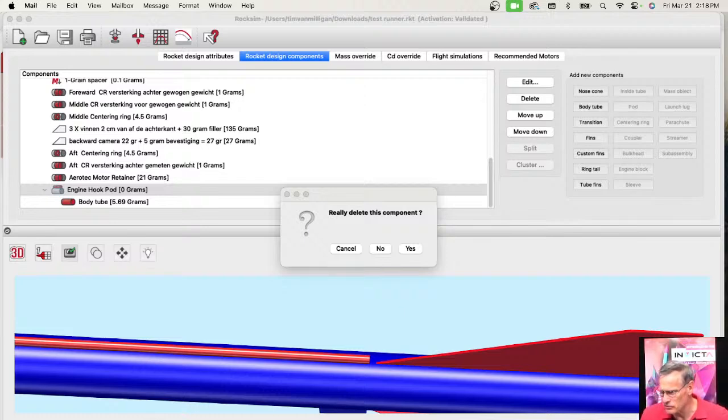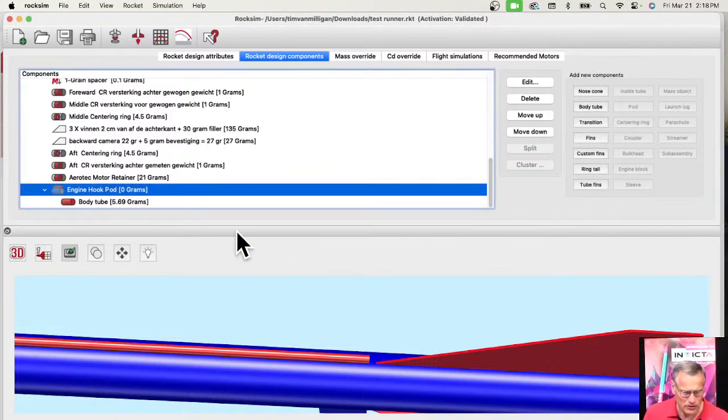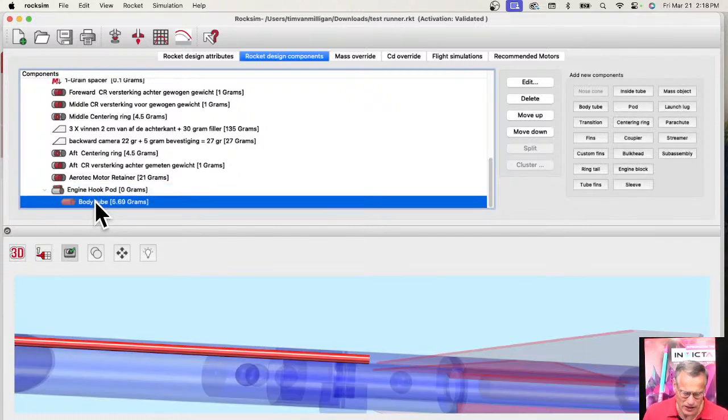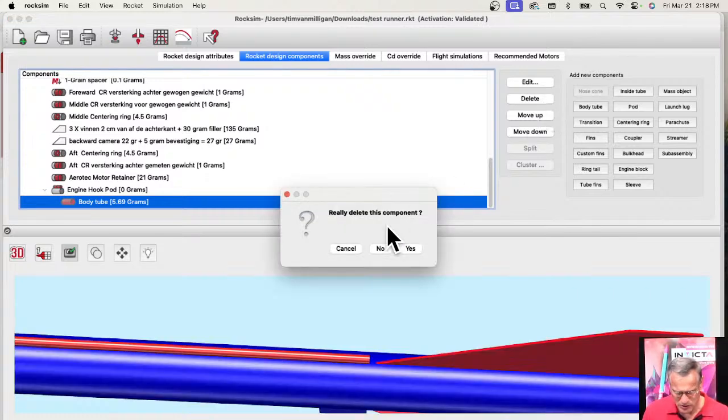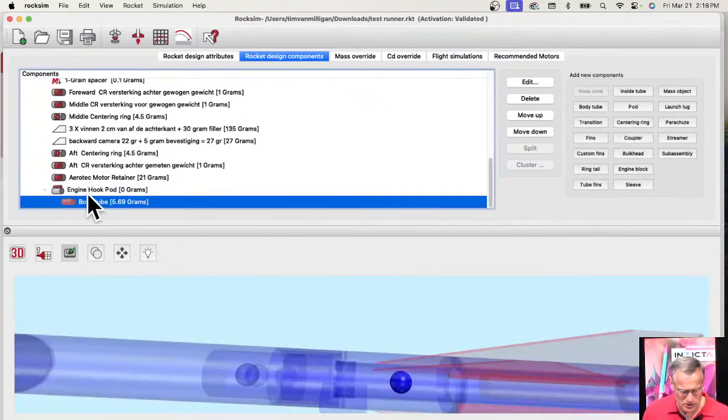He says, let's make those 3D views fantastic. So again, to put it on the inside of the rocket, if you want to make it a nose cone, you have to attach it to a pod. So let's get rid of that tube. Say yes. So we still have this pod right here.